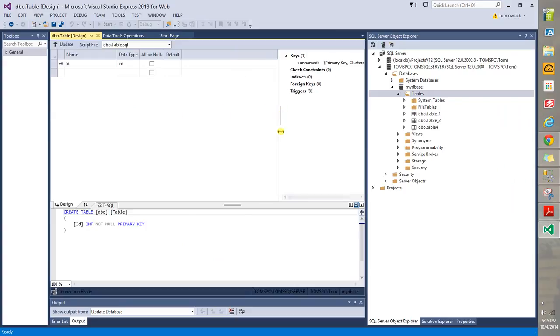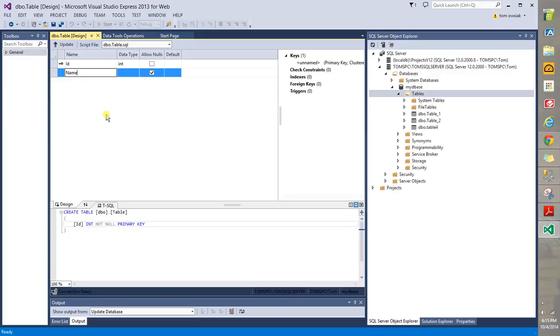There it is. Now take a look. This is why I like Visual Studio, because it gives you what's known as T-SQL. That's the Transact SQL. Microsoft's version of SQL is specifically called Transact SQL. And this is database creation code. It says create table. The name of the table is table. ID. The data type is integer, not null means a value has to be entered, and primary key, meaning this will be used to identify each record. And you see this is so because there's a little key right next to it as a property of that field, of that column.